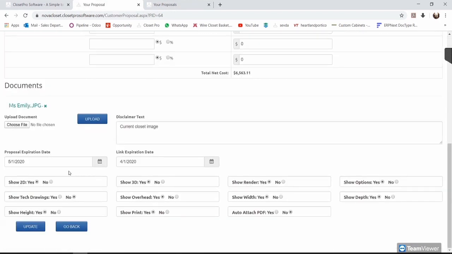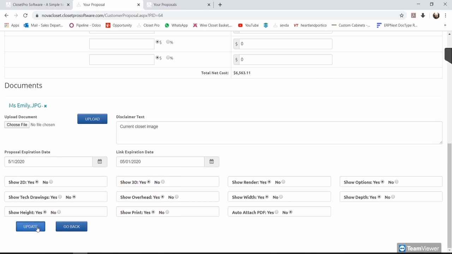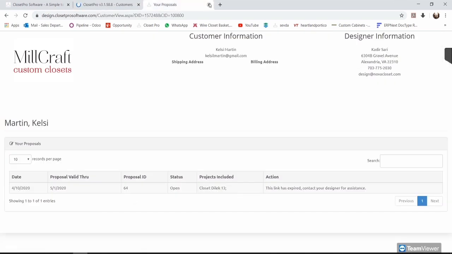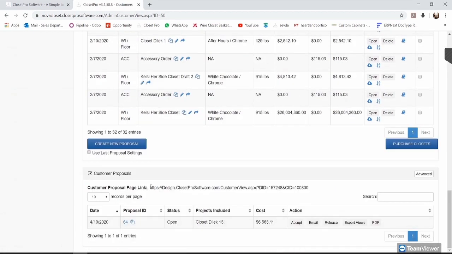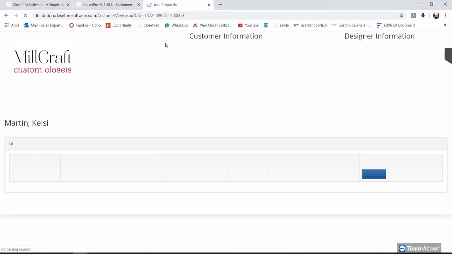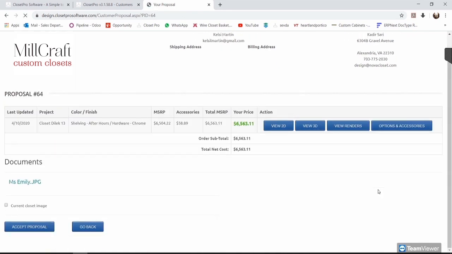Let's see our date here. As you can see, it's April 1 that we chose, not May 1. So it didn't open our design. So let's make the expiry date a little bit further. And let's see the page link again. Okay, right now, because we set our expiration date a little bit further, as you can see in the action, we can view it. We can click view.